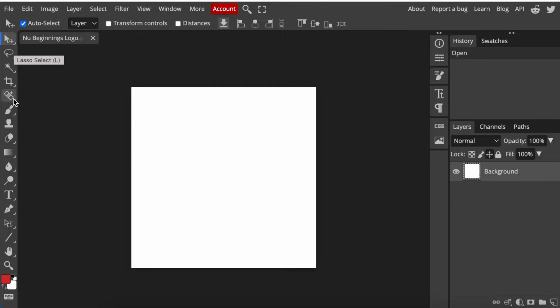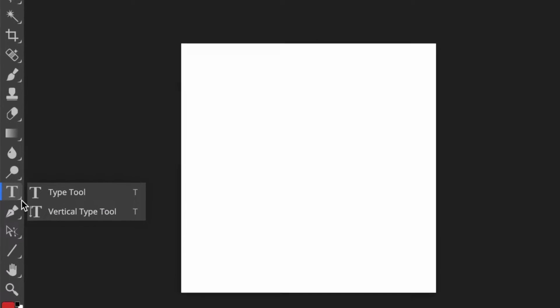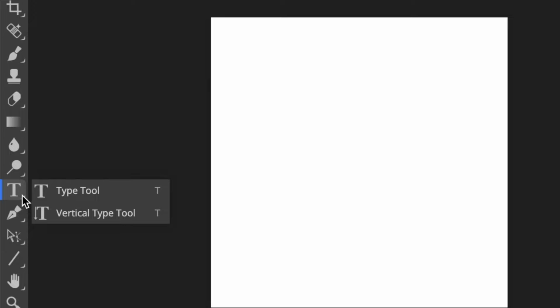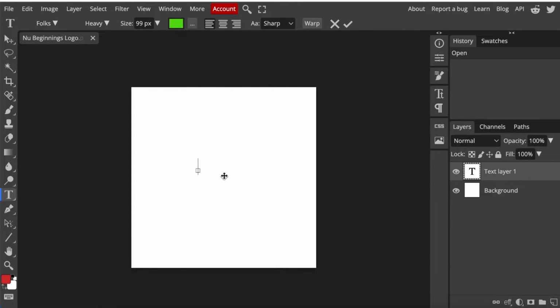With this logo, we're going to be using our text. Therefore, we're going to move our mouse and go to the text tool. Every time you see a tool that has a little arrow on the side, it tells you that that tool has more than one type of tool attached to it. So we're going to start by selecting the type tool. We move to the canvas and click once, and the text tool starts showing for us to start typing. We're going to be typing an N, and it will immediately show us the N.